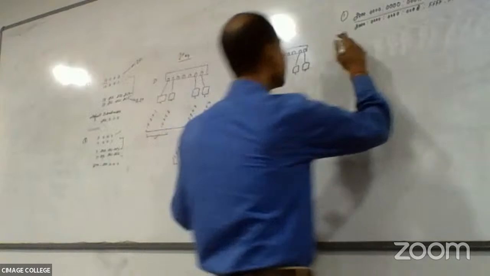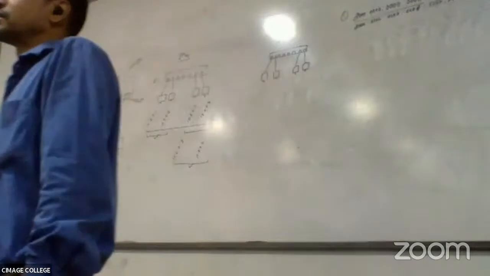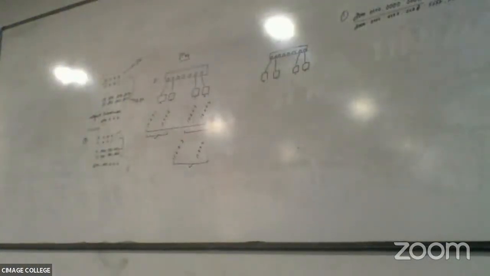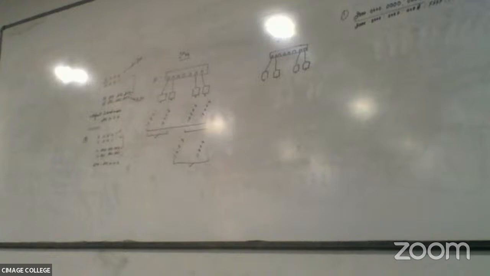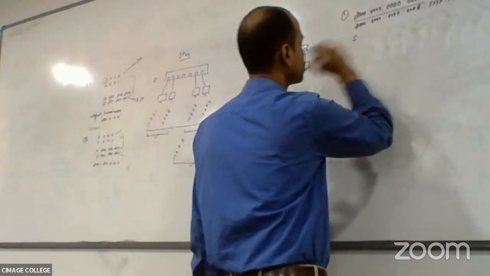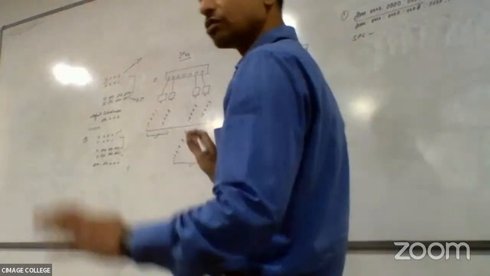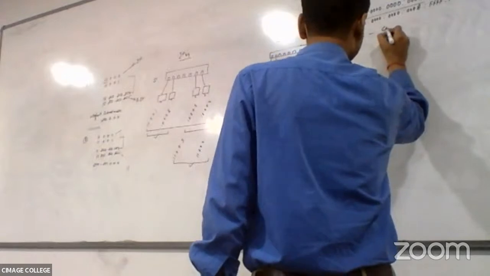And in case of IPv6, we do not use any subnet mask. In place of subnet mask, we use only the subnet prefix length. In the subnet prefix length, we write the total number of network bits. The default number of network bits in IPv6 is 64. That's why, subnet prefix length, I'm just writing it in short, SPL. This is not the abbreviation. 64.